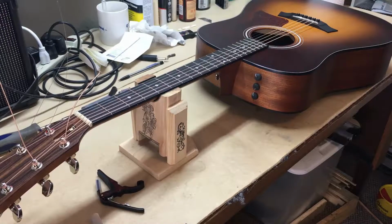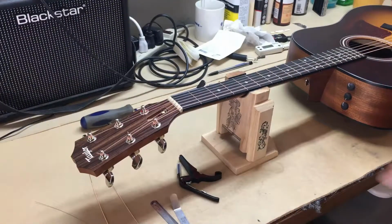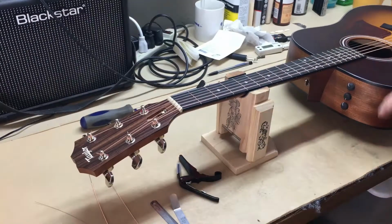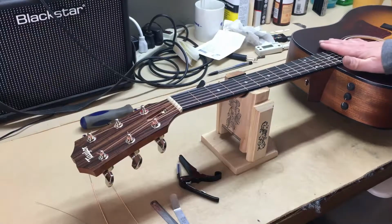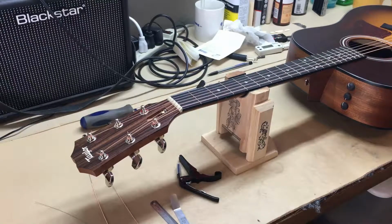I'm going to snip off these strings. So I'm going to put the truss rod cover back on, clean it up really well, get it in tune, let it sit for a little while, probably go have something to eat, and just let it sit. Since I've adjusted things, I'll remeasure everything just to make sure everything holds. And then the last part of this, I'm going to move over to the other room, set up in there, and play it a little bit for you so you can see how it sounds.